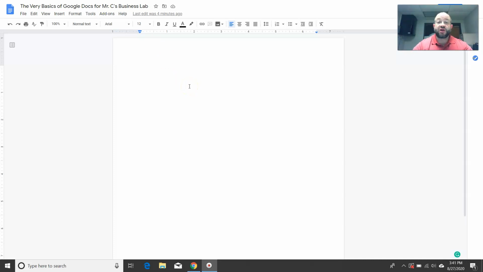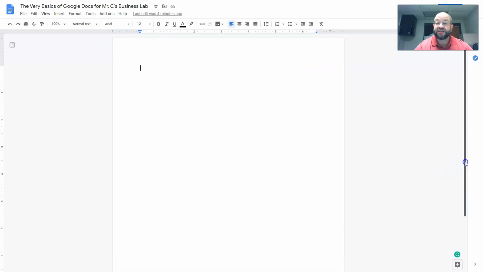Now, this area between here and down here simulates a digital paper. A lot of students get confused because they start typing, get to the end, and don't realize it's going to the next page. So it is set up like a traditional paper. There are some things here that we need to know about. This is our workspace. You have the menu options up here, and then of course your task area here. We're going to focus only on a few different things.